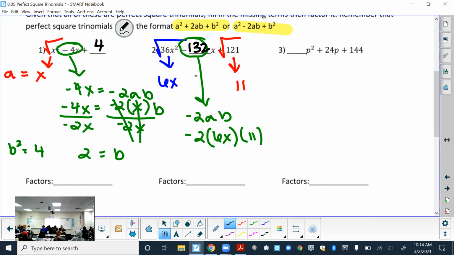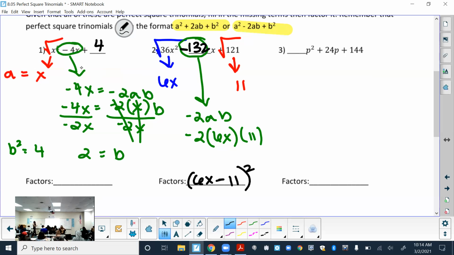Questions? All right, I know we didn't do the factors for number 1. I forgot. We'll do them next. But what's the factors for number 2? What's the sign going to be in the middle? 6x minus your b value, which is 11 squared. So this would be x squared. Oh no, just x. Minus 4.